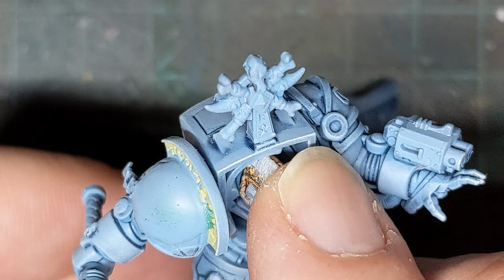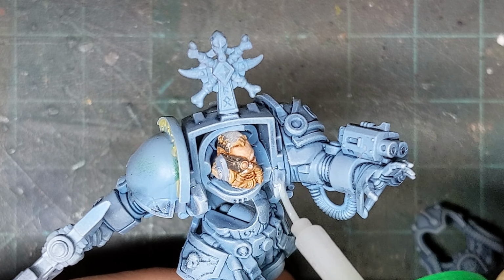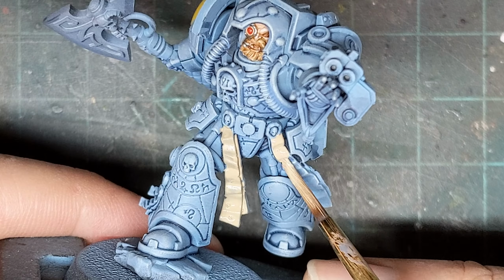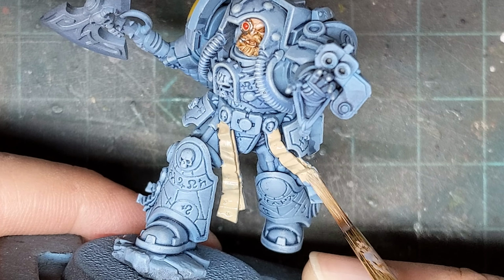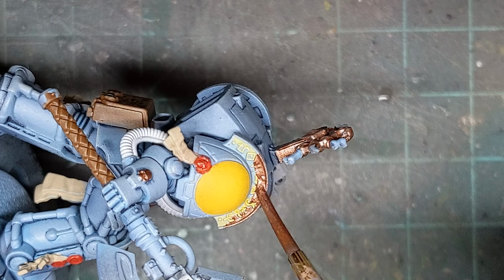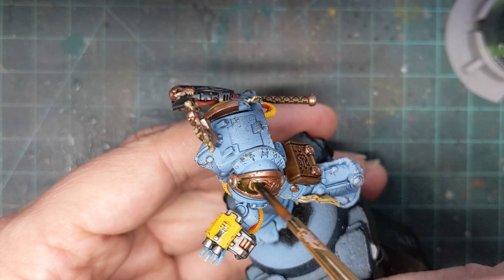And special thanks to the Space Wolves subreddit, who was willing to answer all of my questions about what Space Wolves librarians do and how a rune priest is different from a regular librarian, and the fact that they avoid all the symbols of the Librarius. So I worked my way around the model, snipping those off wherever there were. In the case of the left pauldron, we just replaced the entire thing. And then on the Force Axe, I've gone ahead and snipped off the Librarius skulls, printed some more of those wolf skulls, and super glued them on as ornamentation.